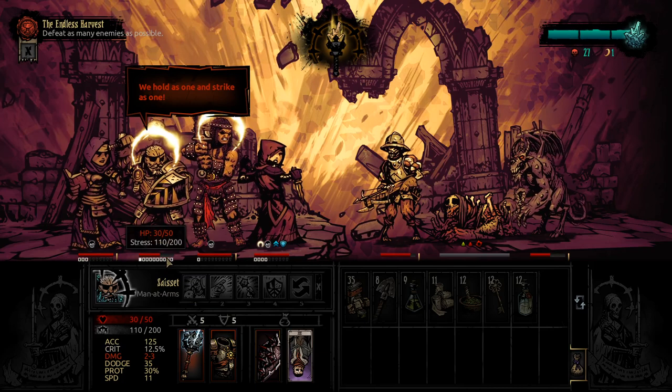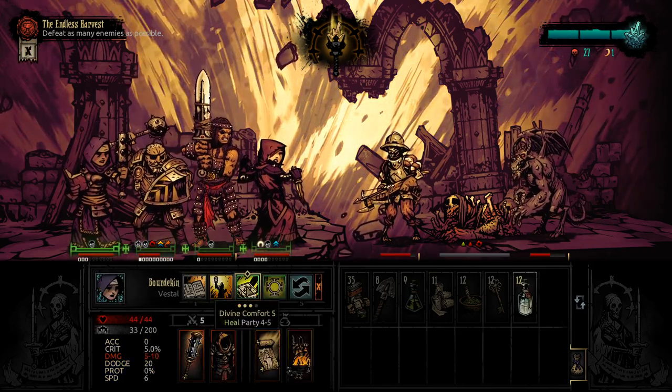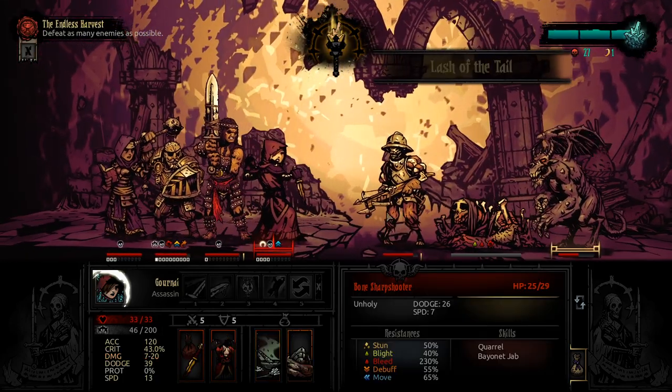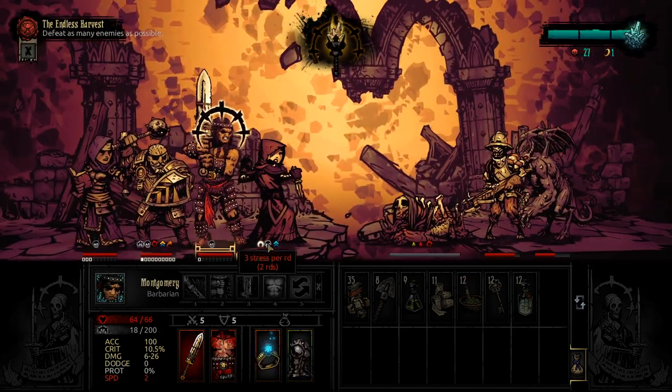Nice crit. A little bit of stress heal. You're on 110. You're gonna die. Yeah, you finally want healing, don't you? Lash of the tail, missed that. Nice one. Bayonet jab, missed that one as well. Great.